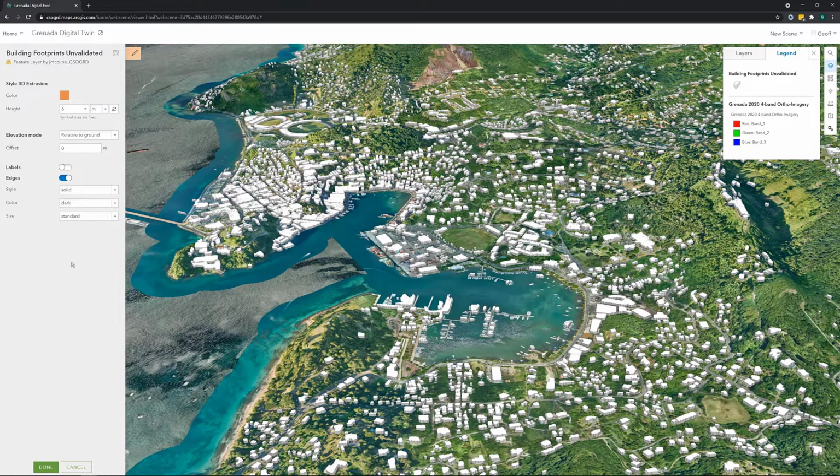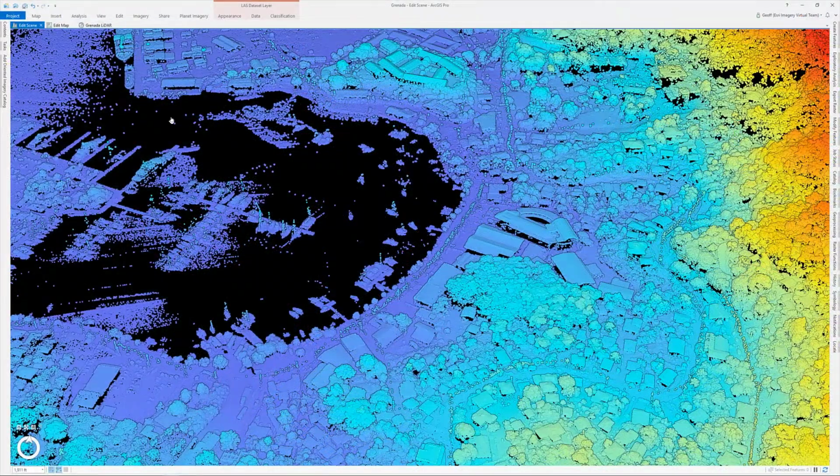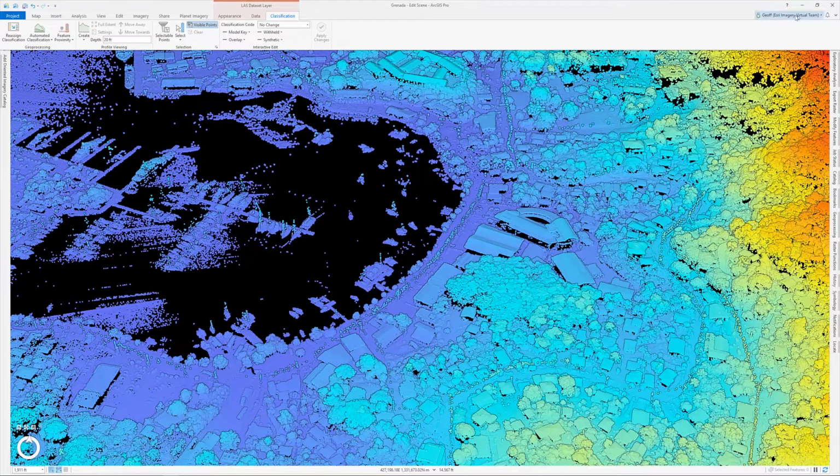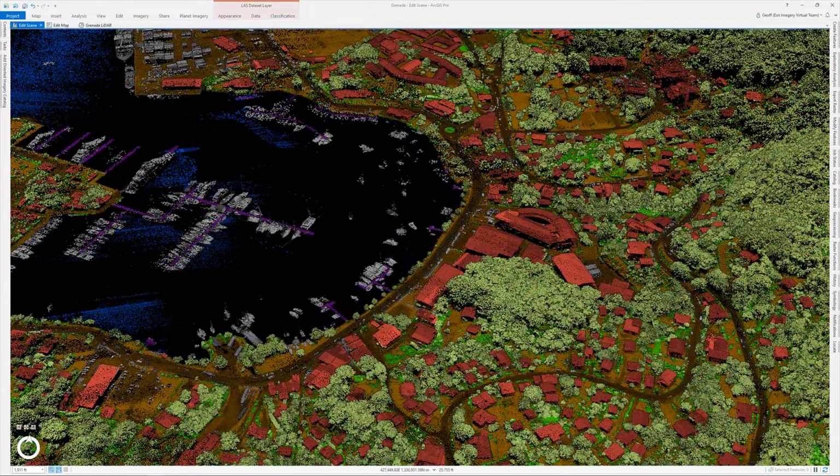In ArcGIS Pro, LiDAR could then be classified using an automated process resulting in intelligent 3D base map data. Once processed, you'll note the classified features.